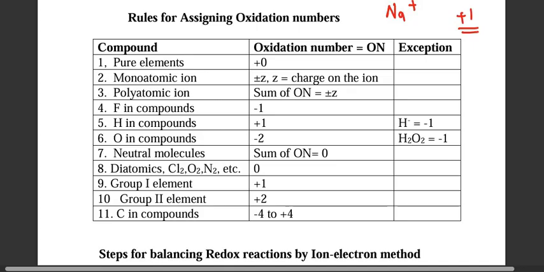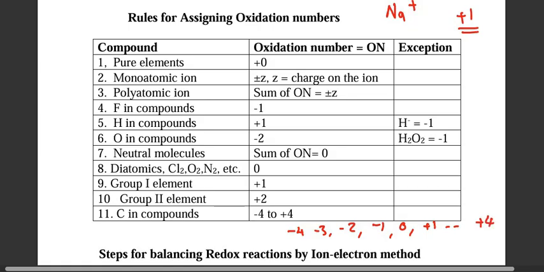The same applies for oxygen. The oxidation charge of oxygen, whenever it's bonding to something, is a negative 2. But in peroxides as well, it will assume a negative 1. Then for neutral molecules, we take the charge to be 0. For diatomic molecules, we take the charges as well to be 0. For group 1 and group 2, we're taking it to be positive 1 and positive 2. For carbon, it ranges. It can be anything between negative 4, negative 3, negative 2. It can have a negative 1, 0, positive 1, until you reach a positive 4.